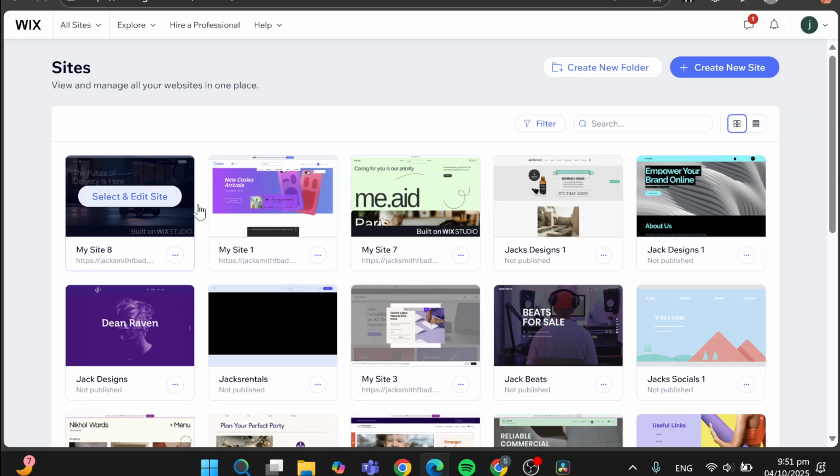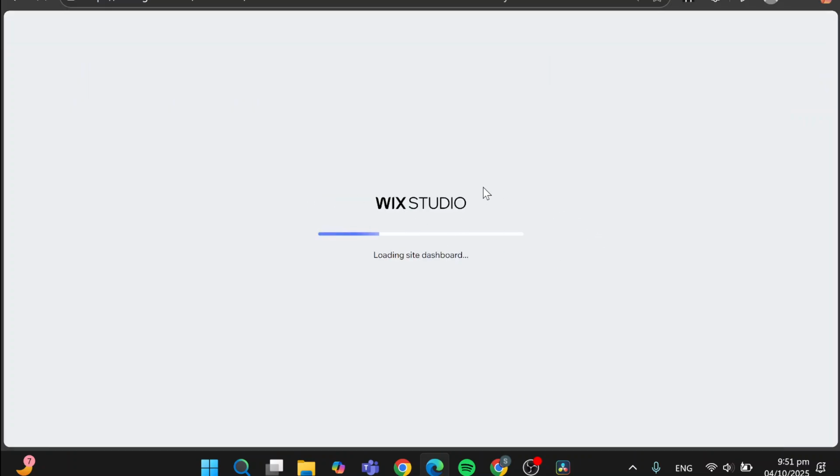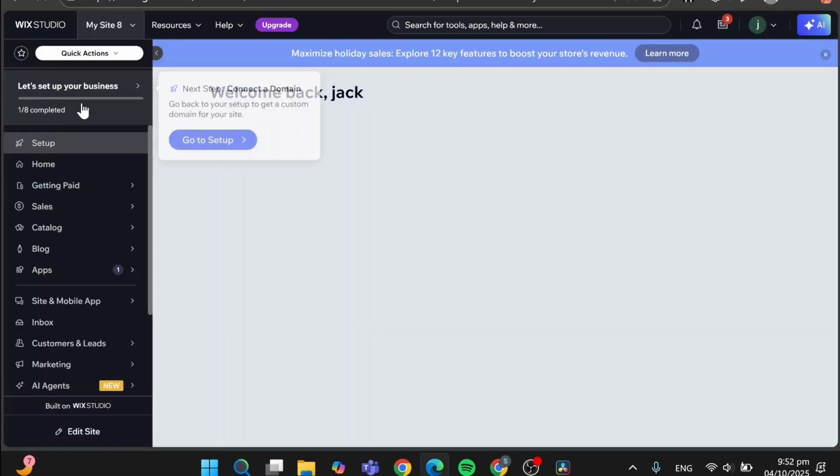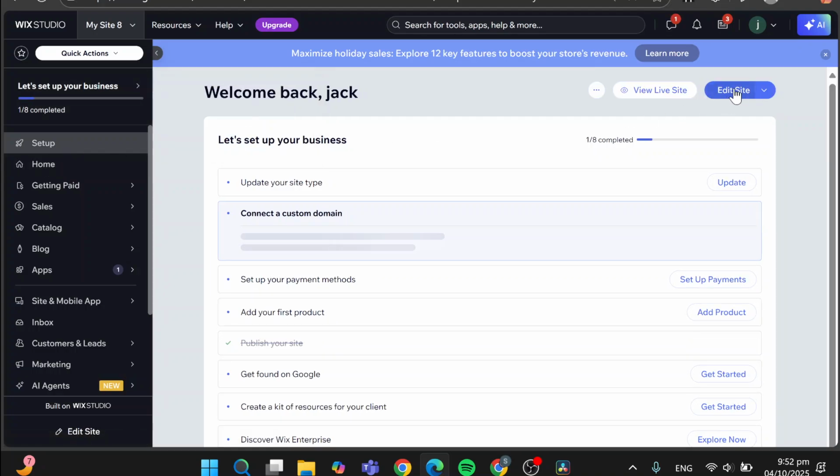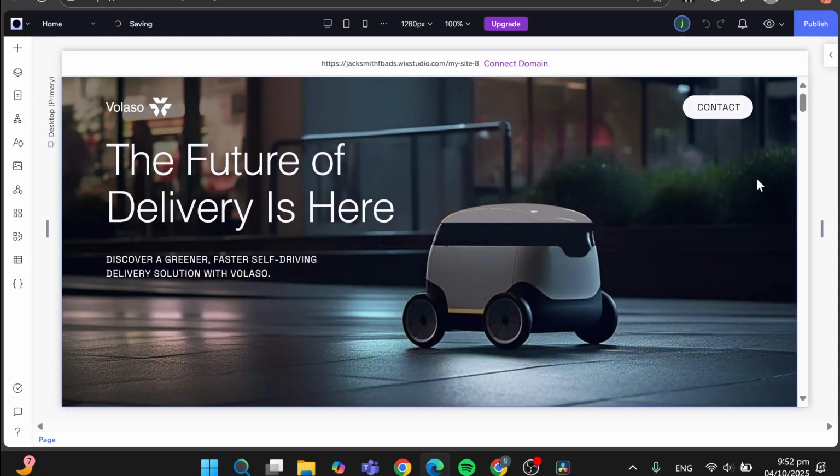Now, after you have selected your Wix Studio website, it is going to take you to the Wix Studio dashboard, of course. You're going to wait for a few seconds, and after that, we're going to be on the dashboard. Now, we are going to click directly on the dashboard on Edit Site or Design Site. You're going to find it on the Setup or the Home page. This is the blue button. When you click on it, it is going to take a little bit of time to load up the content of the website because Wix Studio is a heavy editor.